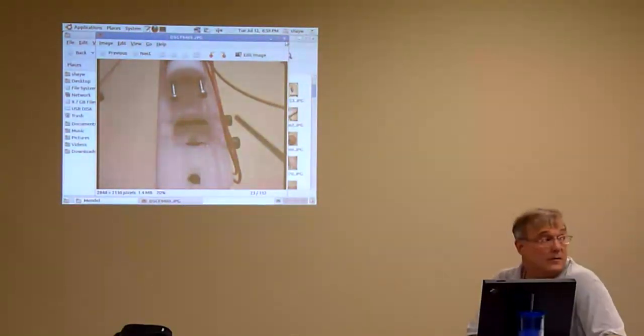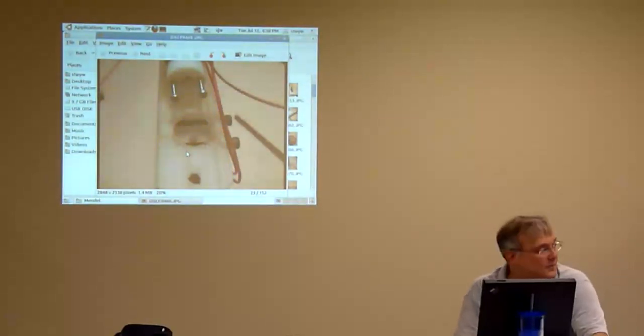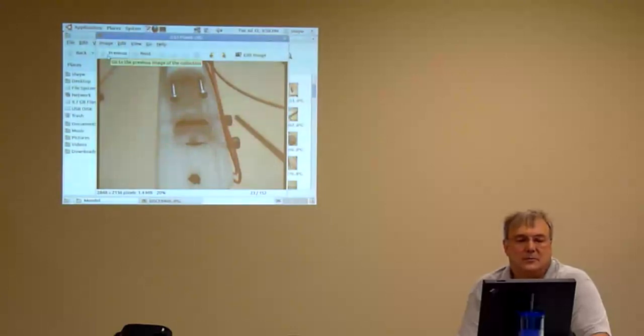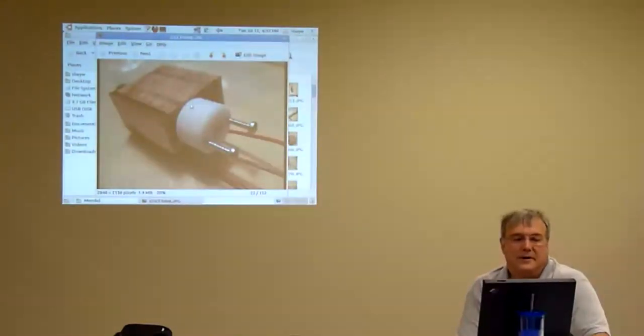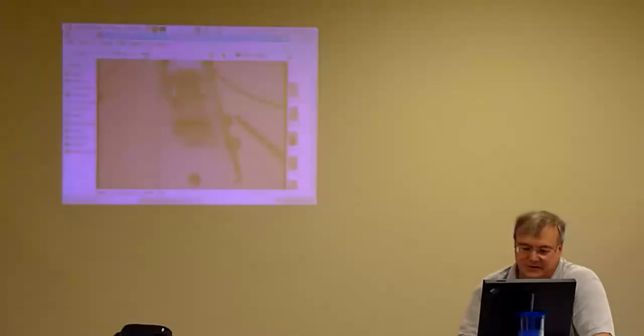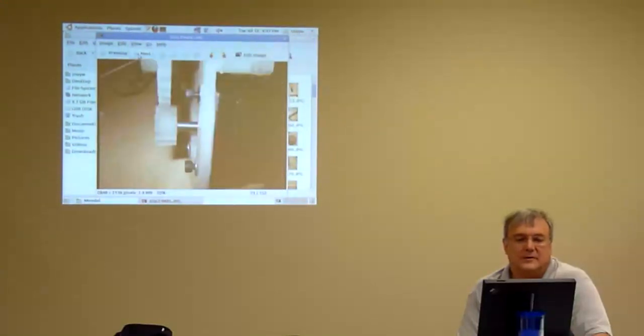So what is the construction material? What type of plastic? This part right here came with the kit, and it's made of ABS plastic. The material that I've been using is called PLA, which is polylactic acid. Then other parts, like this, is just a piece of oak wood, and all of the other parts you see on there are cut out of plywood.